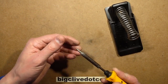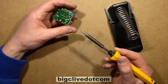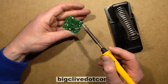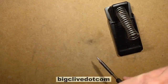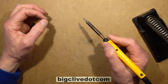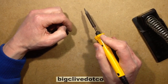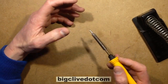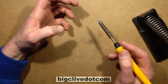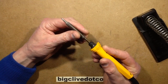I choose a fairly big bit because most of the soldering joints I do are fairly chunky ones. And because it's got a fairly large mass, it pumps out a lot of heat. However, I did find when I was really at the peak of my manufacturing, it sometimes couldn't quite keep up. Particularly in the larger joints, I had to do the solder joints in a particular sequence: small joint, big joint, small joint, big joint, just to let it recover thermally between each joint. But it's been a good iron.